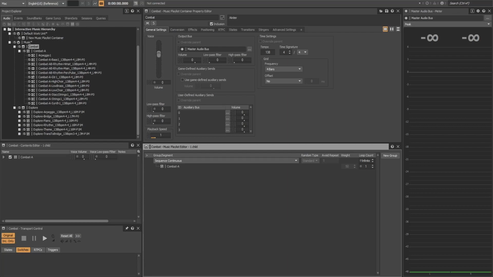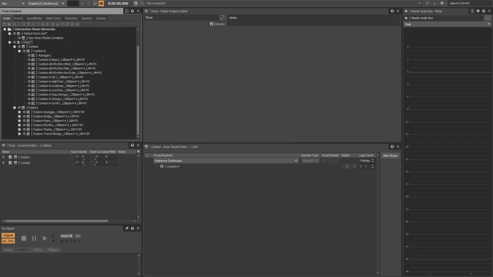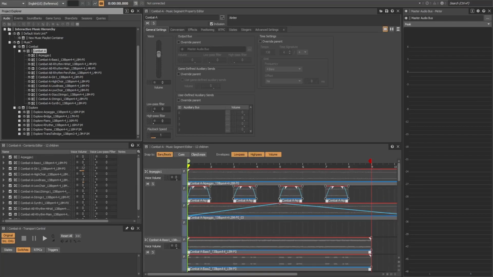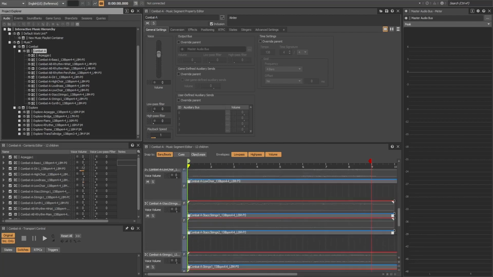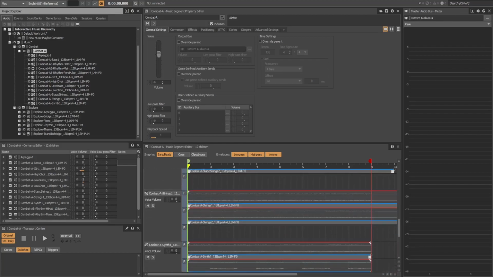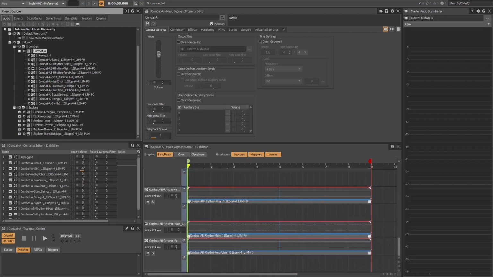As you can see here, the way this particular music container works is that it holds only one music segment. Eventually, I could make different combat segments for it to sequence through. But because we're doing combat, the idea is to make the combat music always random. So we're just randomizing between all these different music tracks that we have imported here, from staccato strings to low choir to high choir to strings, synths, rhythm, rhythm A B. There's a lot of different combinations here.